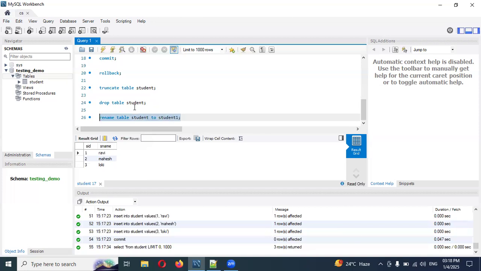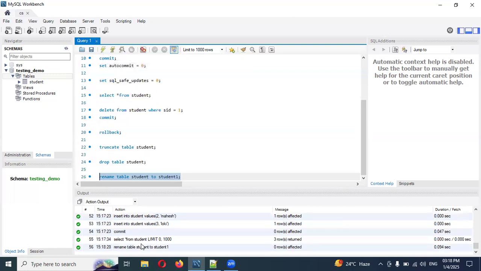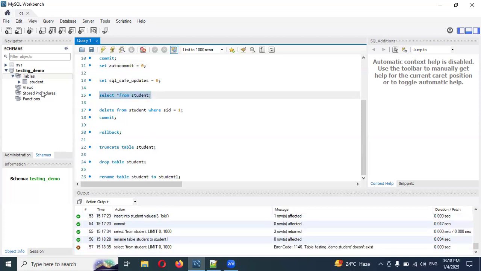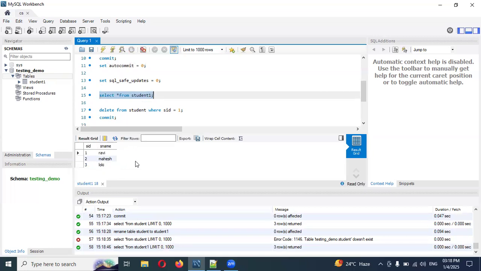I'm just using it here. Now I'm going to rename this table. It is impacted. Now if I use this command, it will not work. See, it did not work. If you refresh, you can see student1 in the particular location. Now I select this particular one and hit again. Now you can see. Like this we can rename the table name without changing the headers of the particular table. I hope this entire information helps you.